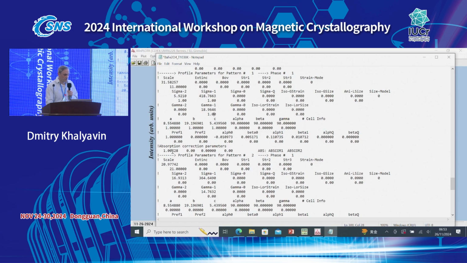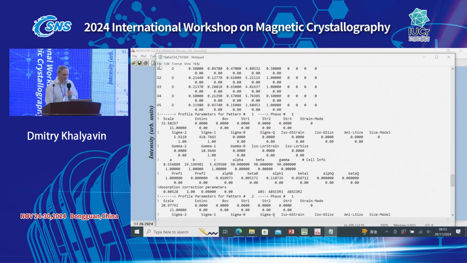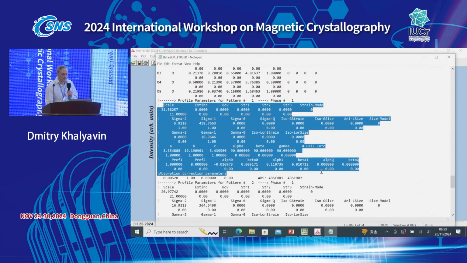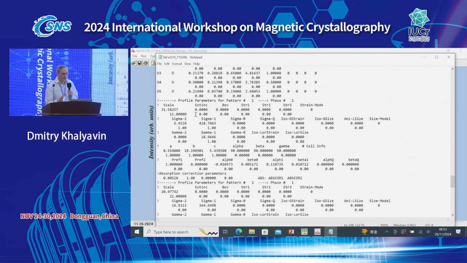Yes, and oh, sorry, I put it in the wrong position. Yes, I want to refine absorption here. Okay. And let's run it. So we just modify pattern 1: scale, unit cell parameters, profile function, and absorption.